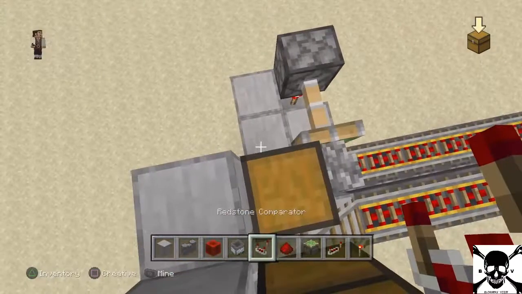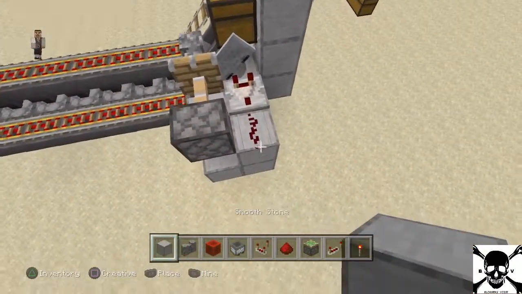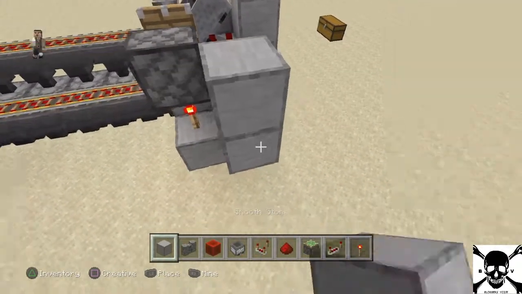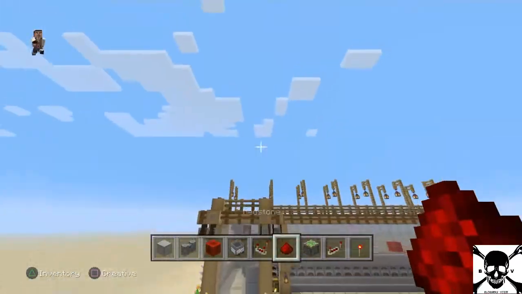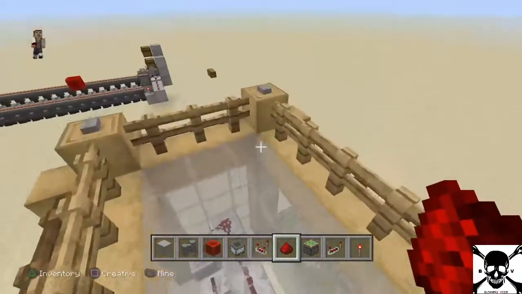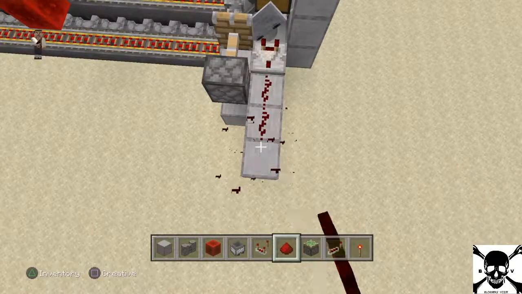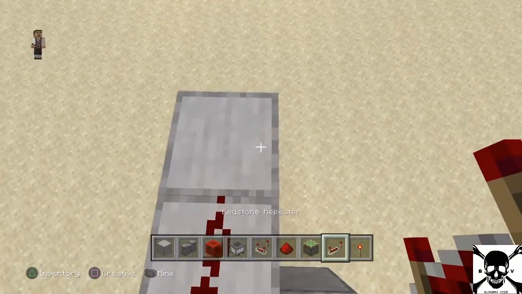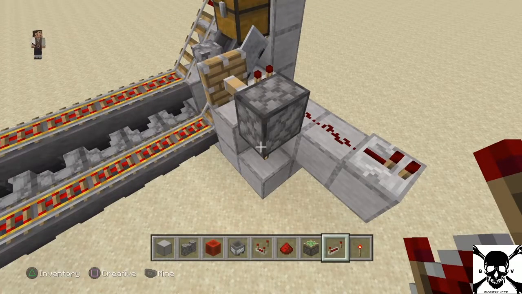Now, from this side, we're going to put a comparator facing out with one. Three. Let me double check that. It's one, it's two, and then a repeater. Okay. Good thing I built it earlier, right? Two, then a repeater. Now, this setup, you can change the timing all you want. Go for it, practice with it. It's really up to you. This is just the way I prefer it.